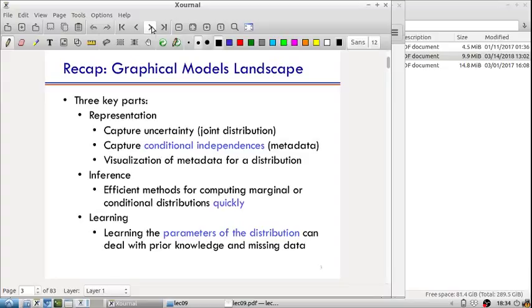In terms of the three parts that we are looking at, I started with some applications and then described that a graph can capture conditional independence properties. That's what I call metadata. Then the last lecture was all about inference, how to compute things like this. And then MCMC methods: it looks like it's not related to inference, but once you get samples, you can compute.